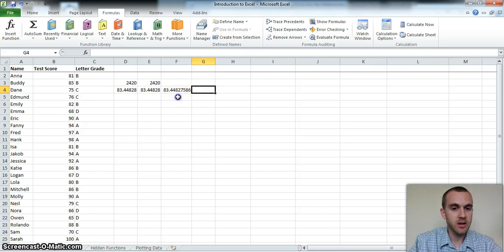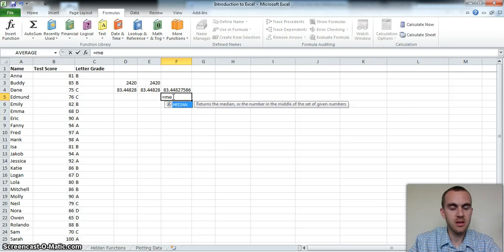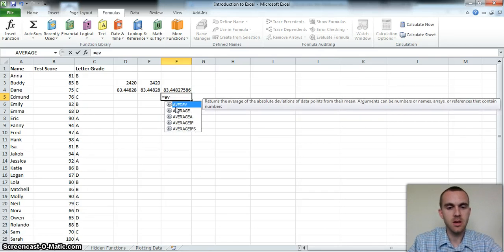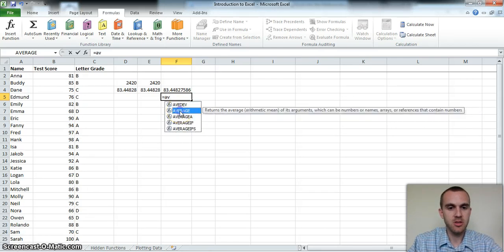And one last way I can do it is I can actually use just typing in. If I start to type mean, M-E-A, well, there's no words. If there were more formulas, they'd be showing up, but there's not. So let's go back and start with average, because that's a similar word, A-V, oh, and there it is, average.